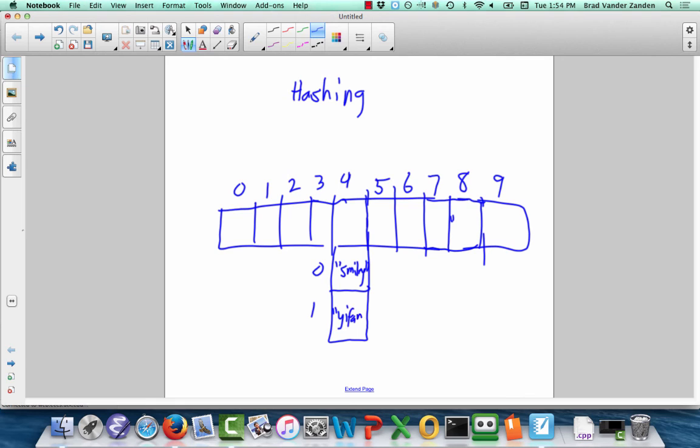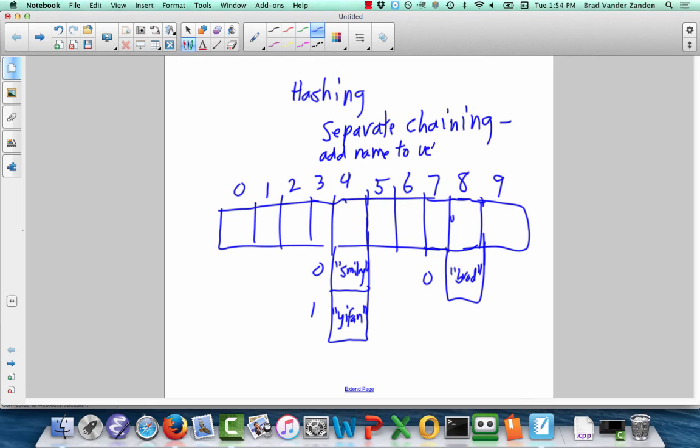Each time we hash something to an entry, all we do is add the name to the vector for that table entry. So it's just a pushback.